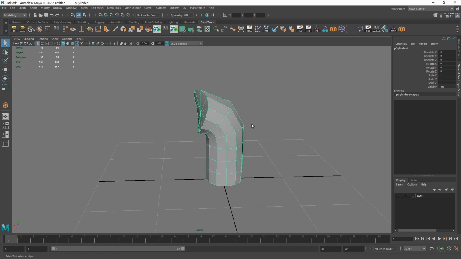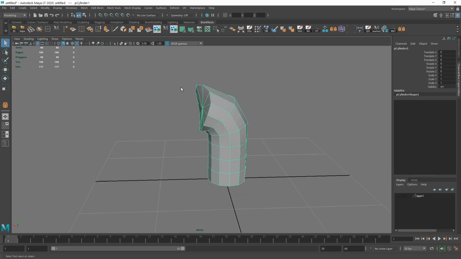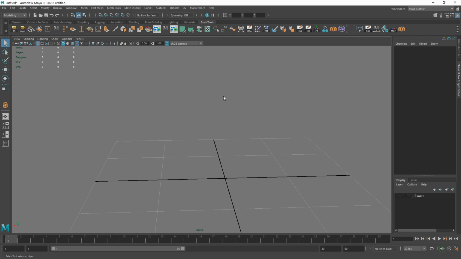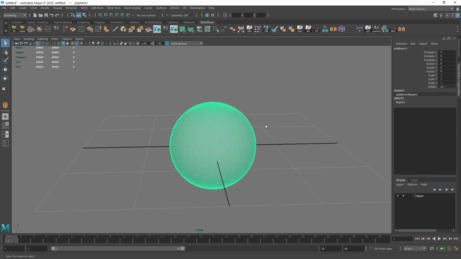Okay, now we're going to talk about something. This is a great tool for retopo, I guess. For if you don't have another topology program and you want to retopo in Maya, which I like to do every now and then, I'll retopo straight in Maya because the tools are quite good and I like to be able to model alongside of it. So for this demonstration, I have a sphere that I made earlier that's really smooth.